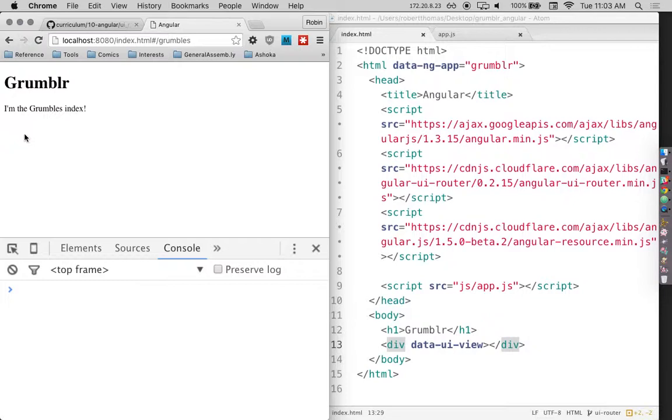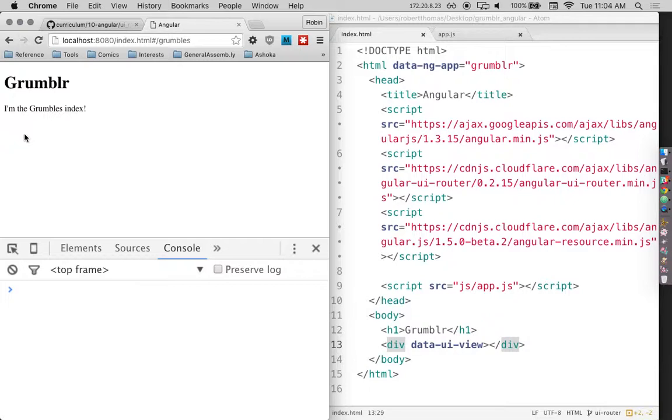That's so we can go to different URLs up here without refreshing the page. It's important that we don't refresh the page here because all of our data is kept in the front end. Like all of my grumbles right now are, well, I don't have any, but if I did, like yesterday, all the grumbles you did were all hard-coded. As soon as you refresh the page, all of those grumbles would go away. And so this is a way of being able to go to different paths without refreshing the page.